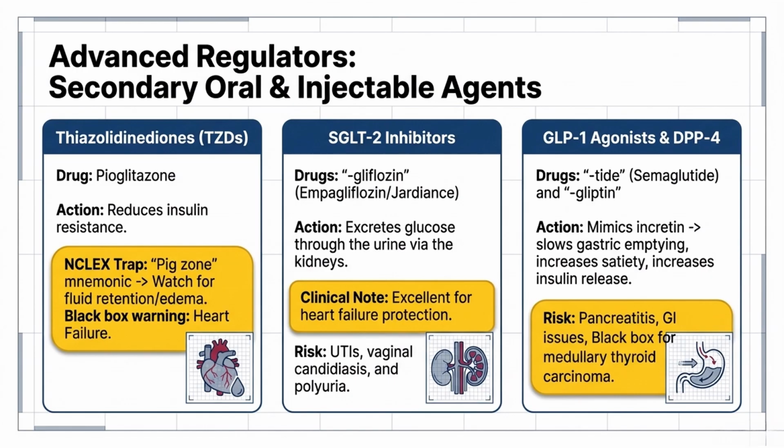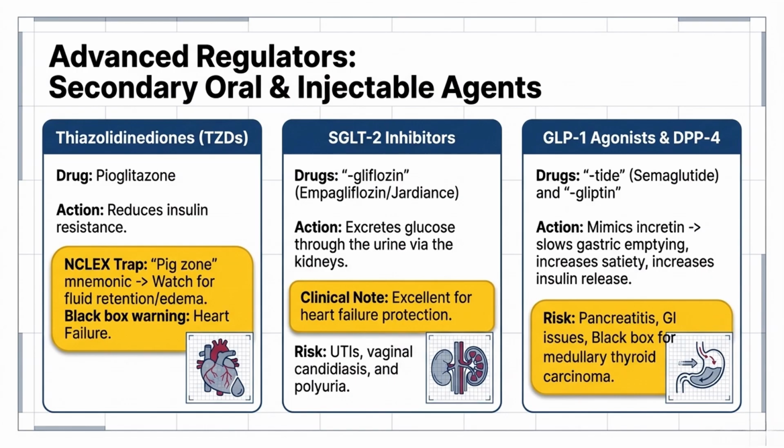The SGLT2 inhibitors, that stands for sodium glucose cotransporter. The drugs in that class end in gliflozin. So canagliflozin, gosh, that's terrible. They make the kidneys excrete glucose through urine, and they can slow the breakdown of intestinal hormones that cause insulin levels to increase after a meal. So these are taken before meals.